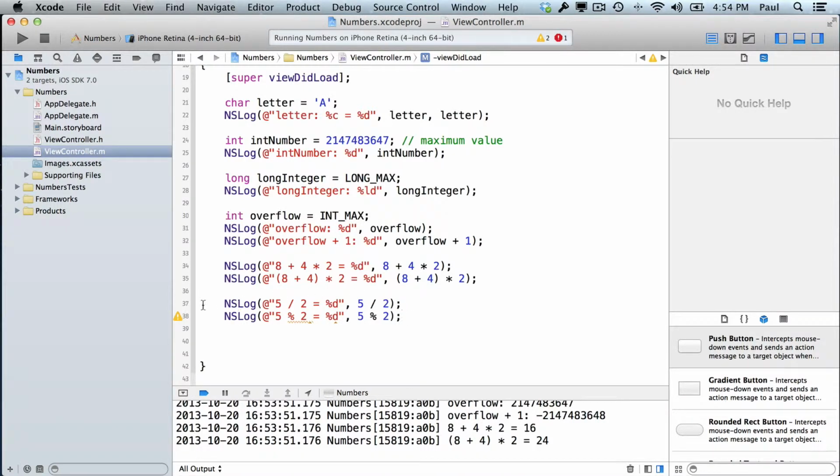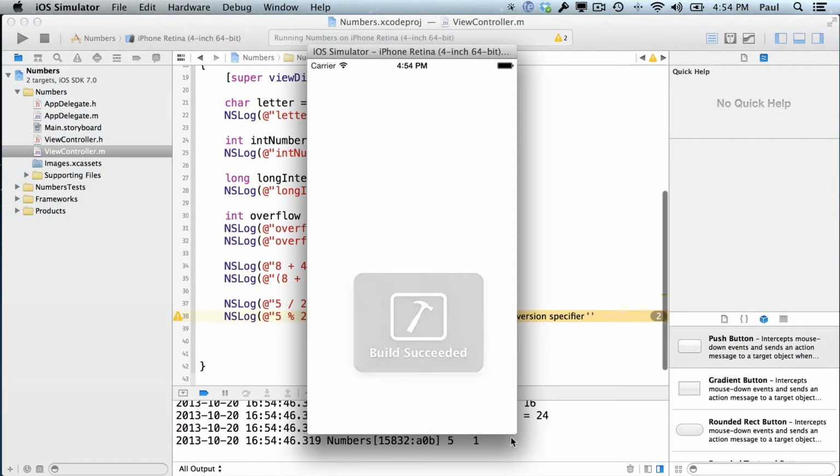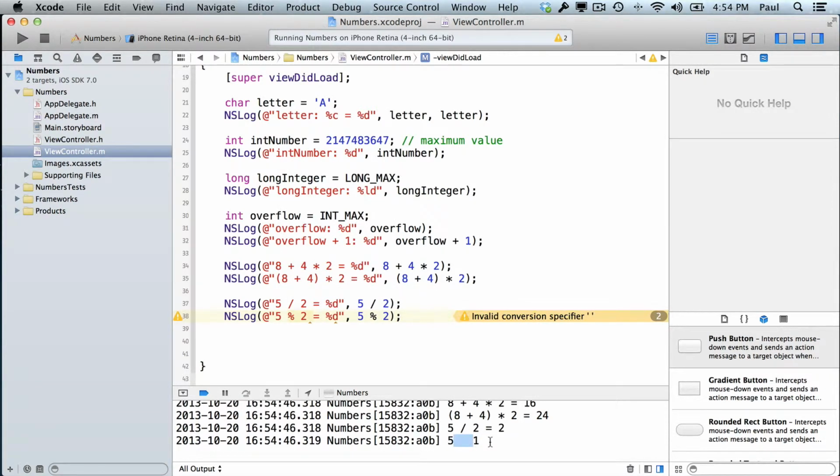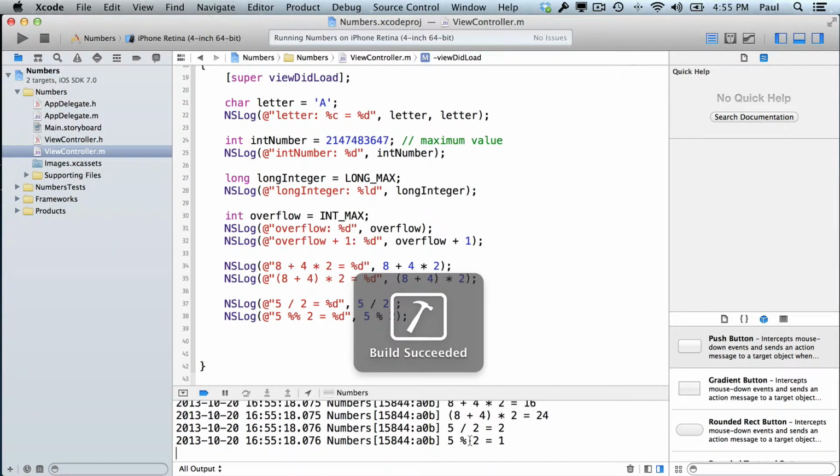And now I have an issue. So if we go ahead and run this, I don't know what will happen. We see some strange output. That's not what we were expecting, and we see invalid conversion specifier. So this is because the percent sign is a special character. You see how we used %d? In order to do a normal percent sign, we have to actually do %%, and the first % will escape the second %, so it actually appears. So if I stop and run again, we'll see what we expected.